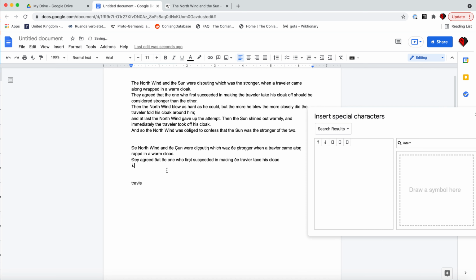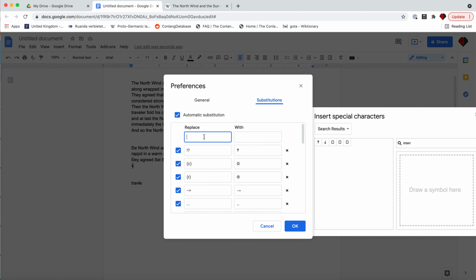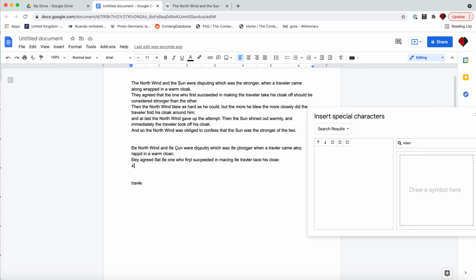Also, I'll do automatically preferences, substitutions. Replace that with that. Why not? Upside down, in case someone wants to use interrobangs in Spanish, and I don't write. I forgot all the Spanish I learned in high school. Cloak, off, offing, off, yeah.